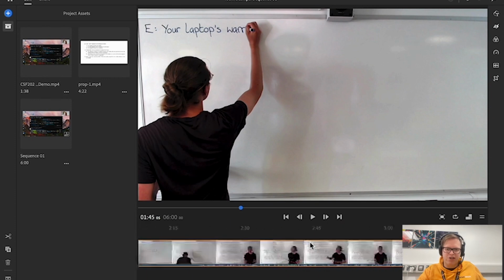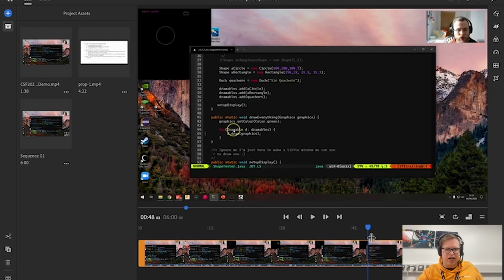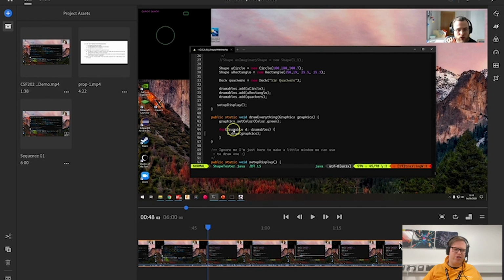Be aware this is something which you may see in schools when students are using the software, depending on your machines. It can be a little bit unresponsive, especially when it goes from one clip to the other, or you're jumping massively in time. So if you've got a 10-minute clip and you go from the first minute to the final minute, it may have a little bit of lag. That is normal.